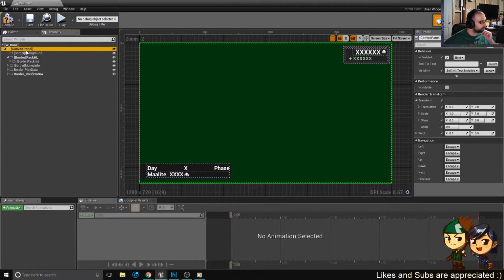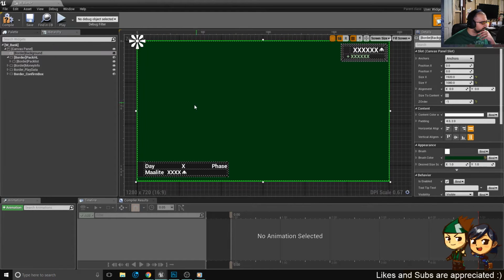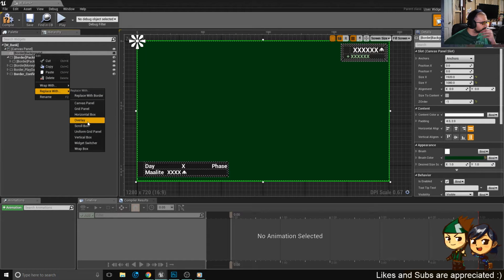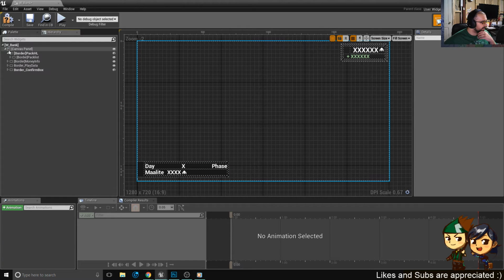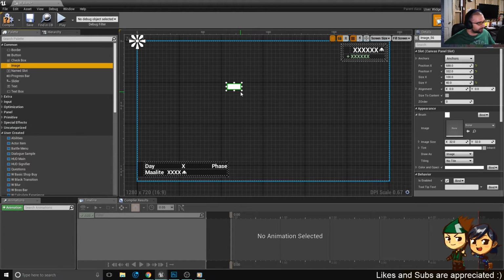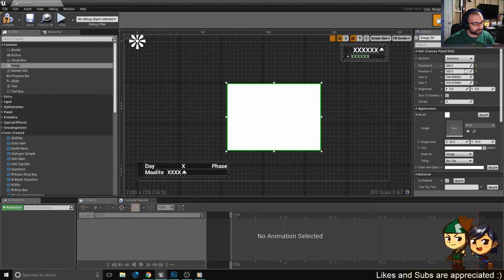And we know for sure that, let's get another border. Trying to decide, do we need a border or horizontal box? I guess we can get the individual elements. And you know what? Actually, I'm going to replace this. It's going to be annoying to work with this as a background. I'm actually going to get an image. That way I can't place anything inside of it, because by default everything is going to want to get shoved into that border, and it's going to get really annoying really quickly.